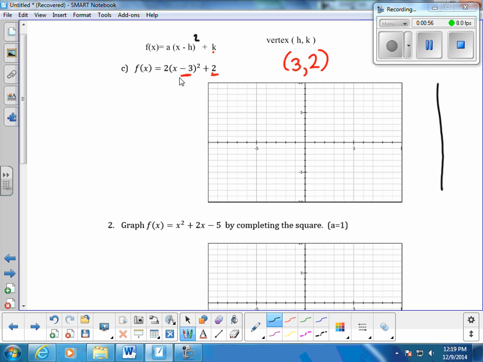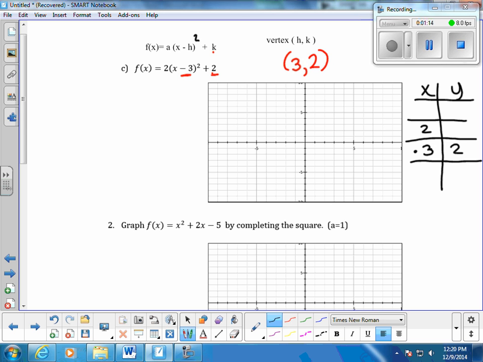Now when I come over here and make an XY table, it's easiest if I know my vertex in the middle right here because I know that from my formula, then it's probably nice and easy to pick numbers close to 3. So I would just say 2 and 1, and numbers bigger than our vertex, which is just 4 and 5. Now, I could pick the standard -2, -1, 0, 1, 2, but it might not give me a complete graph and I would just have to keep picking more points. If I know my vertex, and I pick a couple points on each side of it, it's going to guarantee to give me a nice picture.